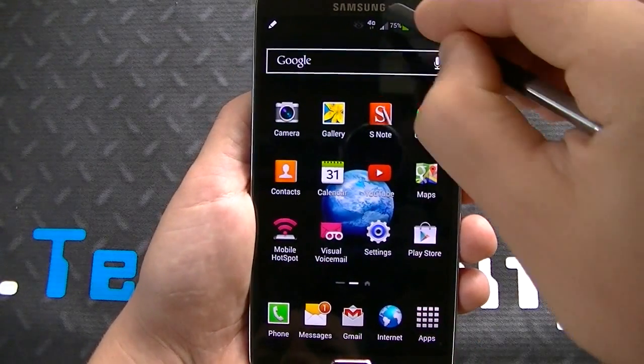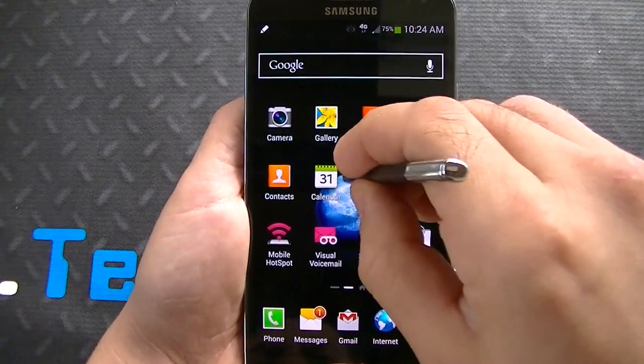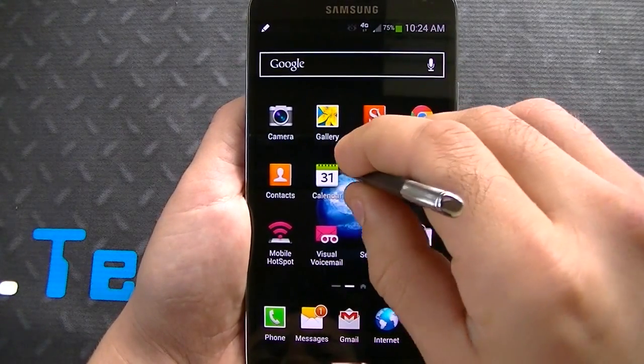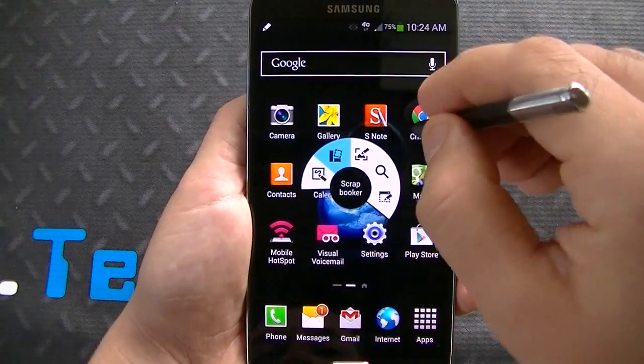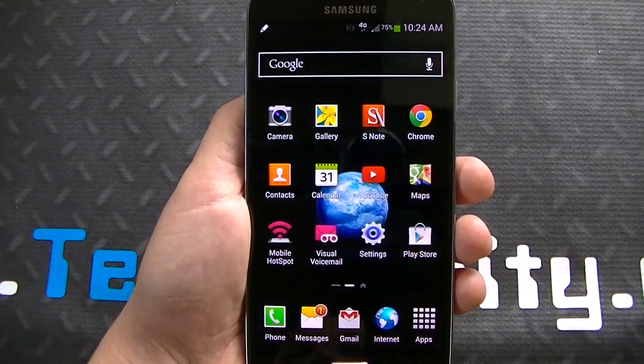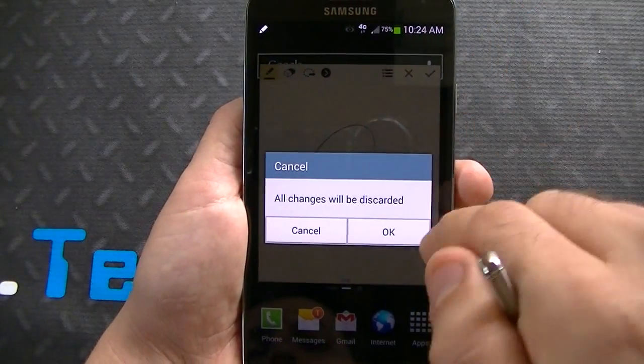Again, just to show you guys how the S Pen works here. It's basically just like using your finger. You could basically touch anywhere on the display, and it's going to open your scrapbook, pen window, S Finder, Action Memo, and whatnot. Action Memo, as you already know through part 1, it's basically a little notes app. So X out of that.